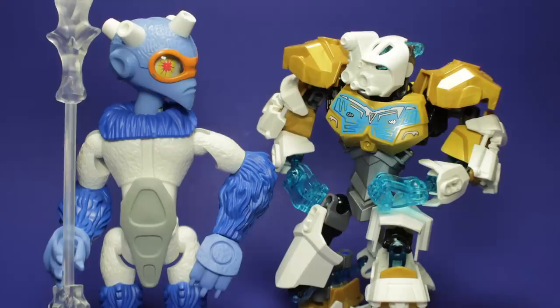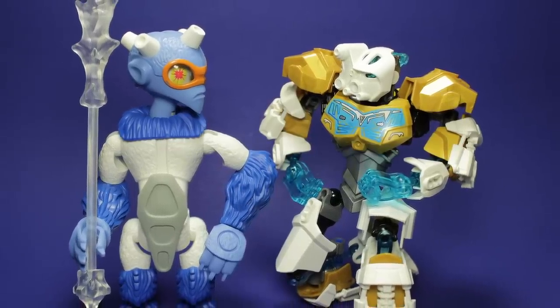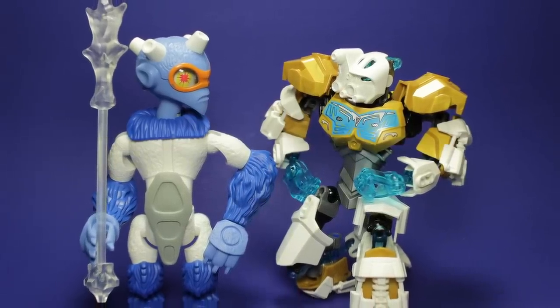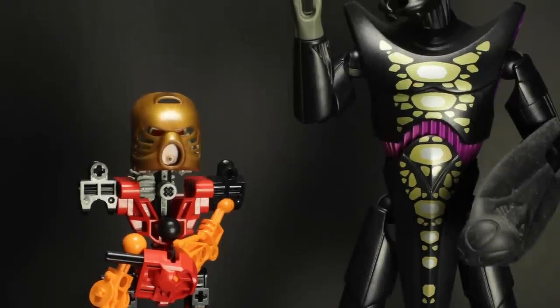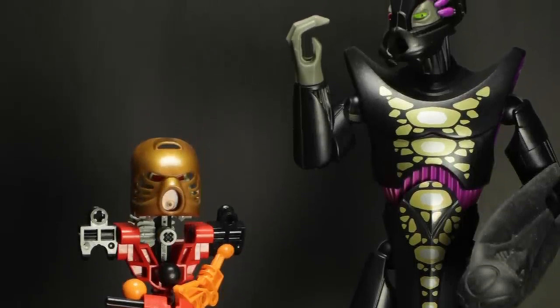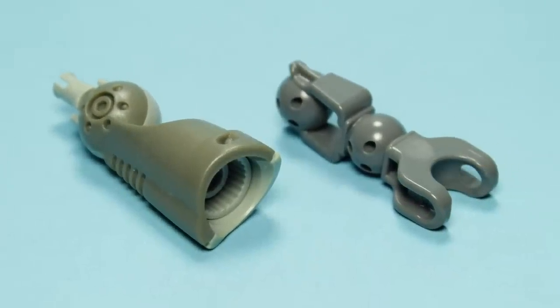Now, it's no accident that I brought Galador into the conversation, as CCBS and Galador have a ton of things in common. And I'm not talking about financial ruination. Let me elaborate. While Galador possesses part quality that Bionicle could only fantasize about, the design of the limbs in both themes share many similarities.